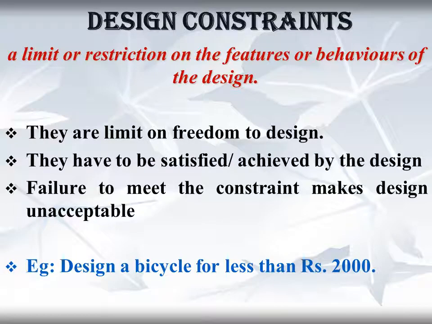Now, moving on to the next topic, which is called the design constraints. It is a limit or restriction on the features or behaviors of the design. They are limits on freedom to design. They have to be satisfied or achieved by the design. Failure to meet the constraint makes the design unacceptable. For example, design a bicycle for less than rupees 2000. We know that a bicycle below the price of 2000 is not an easy task. So it becomes a design constraint.